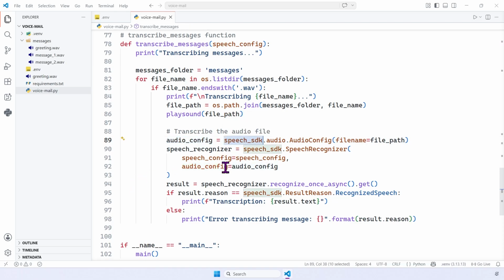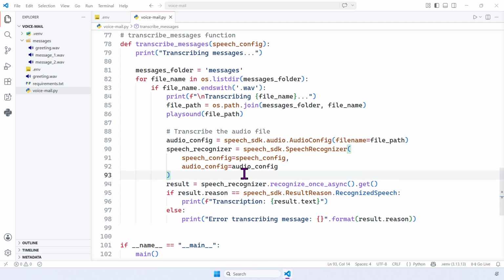The audio config is taking the speech SDK audio config, specifying the file name, that path, and a speech recognizer. Speech recognizer is getting passed the speech config and the audio config from up above. And then our speech recognizer recognizes once. And then we will print out the transcription if it works.